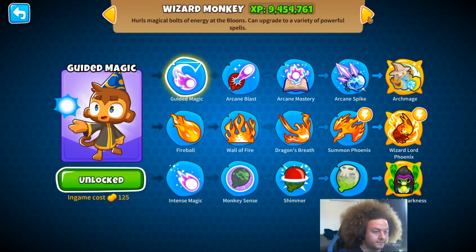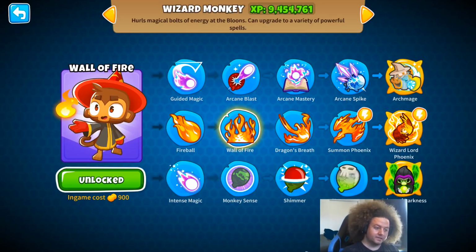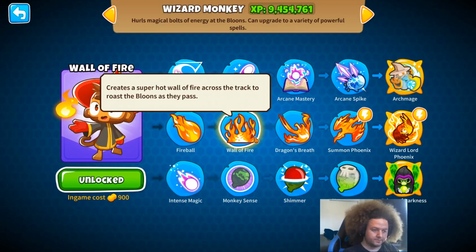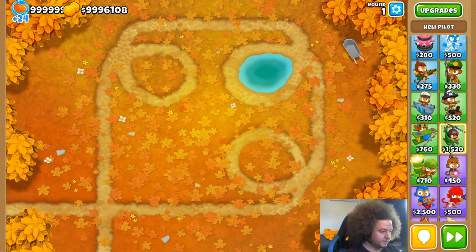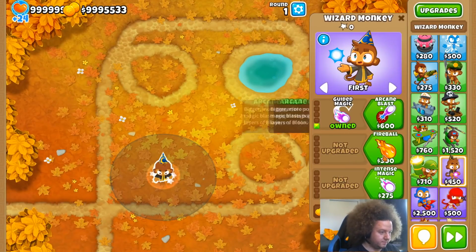Speaking of wall of fire, jump onto the Wizard Monkey. This had also a bit of a cross-pathing rework. So what this rework is now, the guided magic upgrade now allows your walls of fire to target. And this might be easy to explain as well.